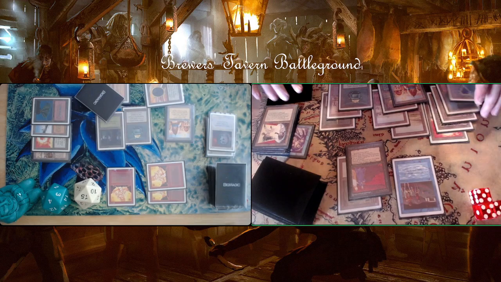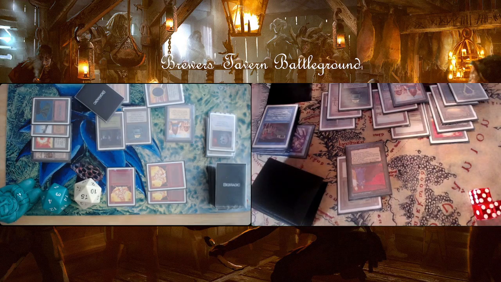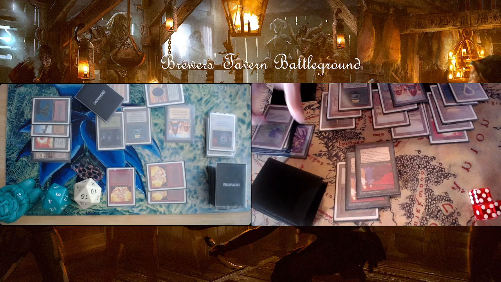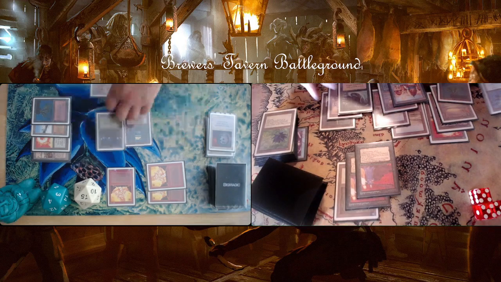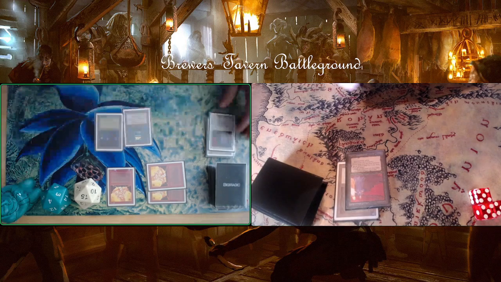Then I would like to cast the Time Walk. Draw two. Then I crack Lotus, cast another Underworld Dreams, and pass. Yeah, you got it. Oh, so close, man.